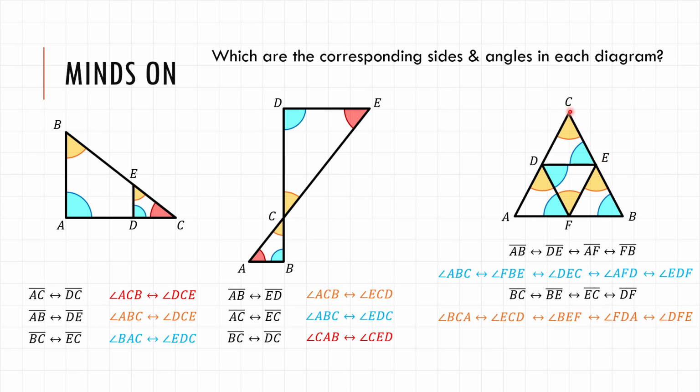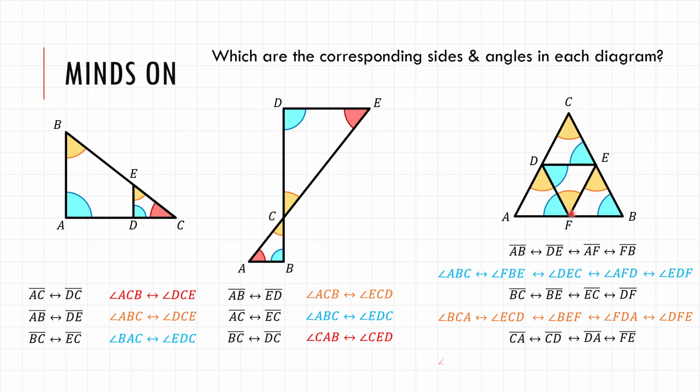Our final side length over here, this is side length CA, and that corresponds to CD and to DA. It also corresponds over here to FE or EF, depending on whether you want to say that this triangle is upside down or whether you're looking at this triangle over here. Either way, those are the exact same side lengths.